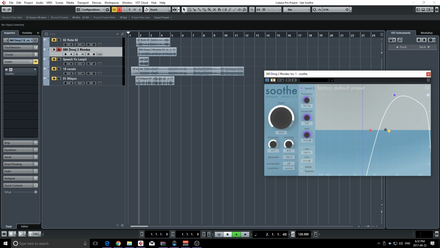So let's bypass it. Bring it back. We could probably go even further. That sounds amazing to me. And now again, just for fun, let's do the opposite and see how powerful Soothe is with basically anything you would like to remove on the instrument. So let's try to remove the mid and lower frequencies of the instrument.